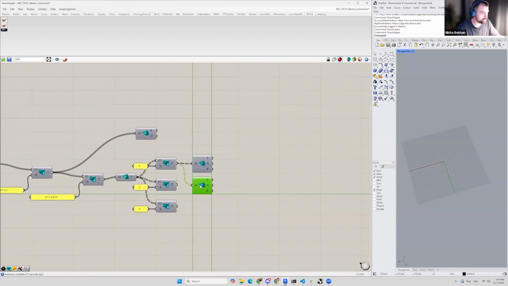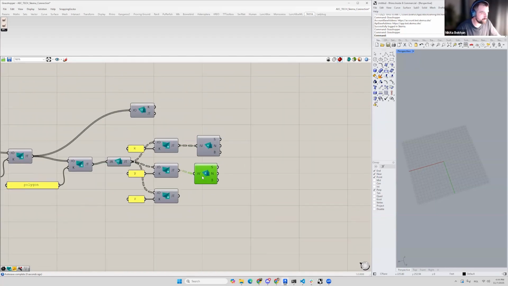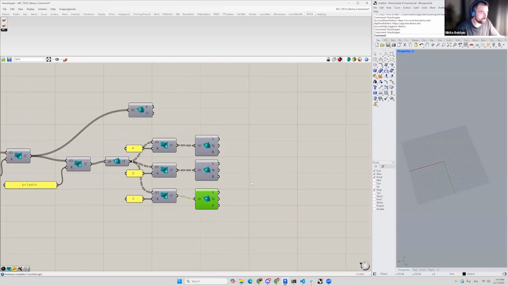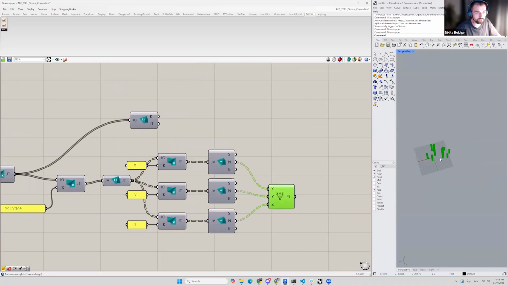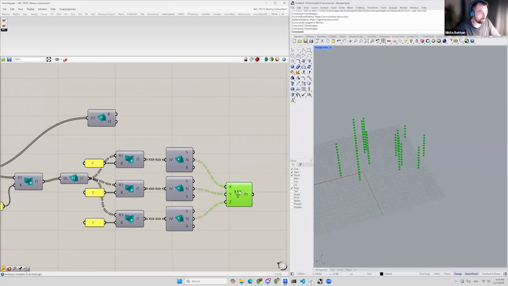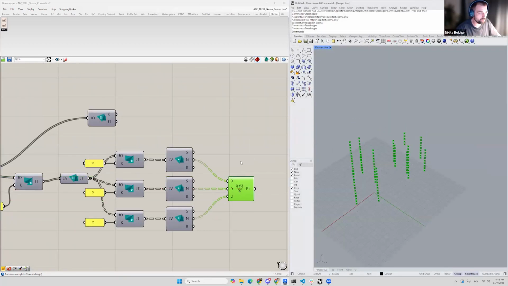And we can do the same here and here. Now, we're good to go to construct a point. And we just plug all the x, y, and z numbers. As you can see, I can see here all points for my slabs.